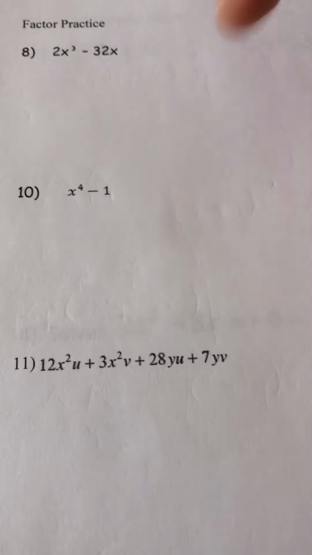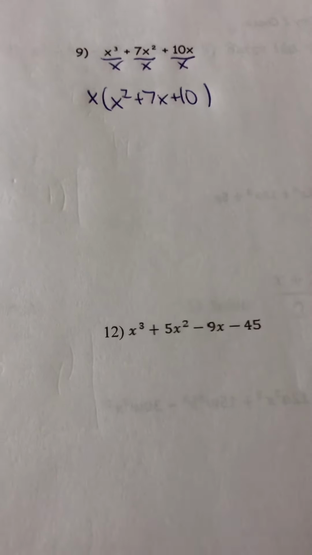We take a look at number 9. For number 9, we're going to look for a GCF. You always look for GCF first. And what's in common is an x. So I'm going to divide each of these terms by x. X cubed divided by x, we subtract the exponent. That becomes x squared. 7x squared divided by x, so plus 7, because 7 divided by 1. Subtract the exponents. 2 minus 1 would be x to the first. Here, we bring down the 10. The x's are the same.